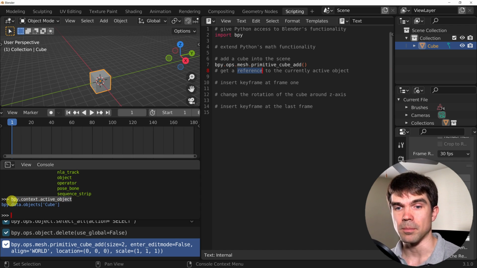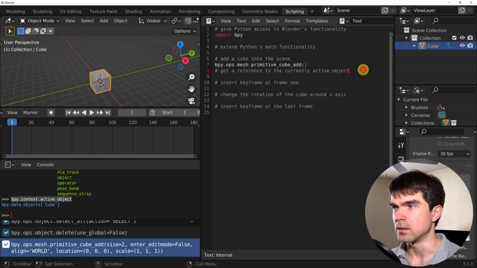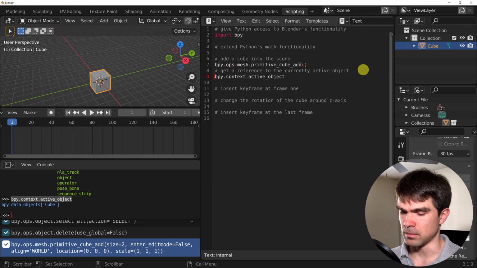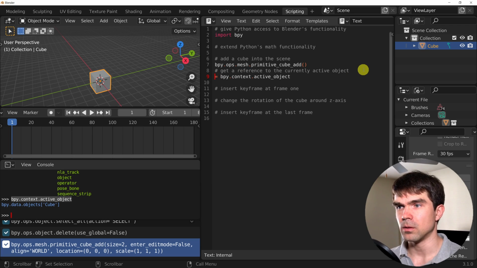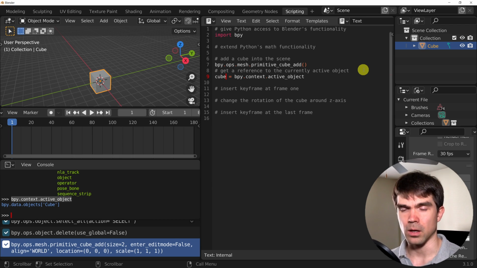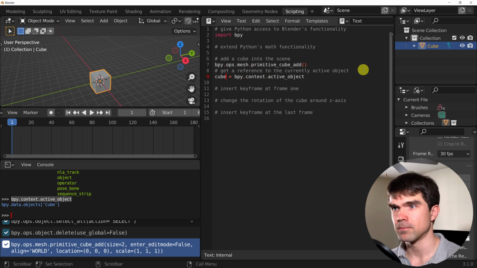So I'm just going to copy this right under this comment, and I'm going to assign this value. So I'm going to hit equal and then write cube. This is the name of the variable. This could be cube, cube 34, 42, whatever. You pick the name, but it's best to keep things simple and just name it as it is.